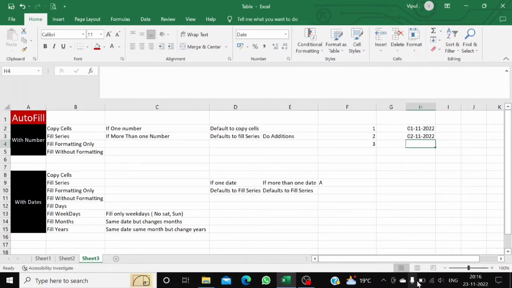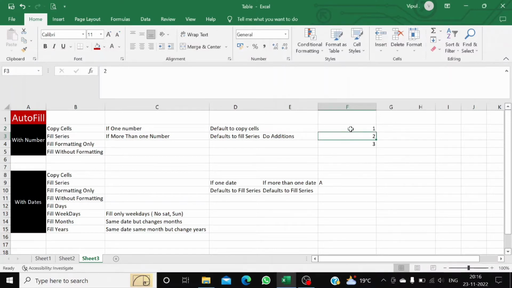If we do it manually, it will take a lot of time, and it's boring also. So the Excel autofill function does this task for us very quickly. So let's learn how to use it. First we will start with numbers, and we will see how we use it with dates.